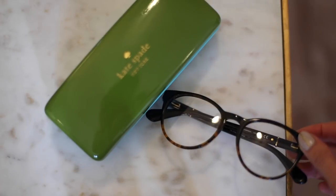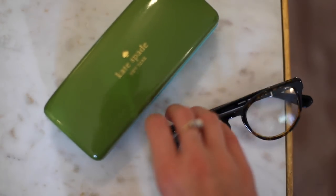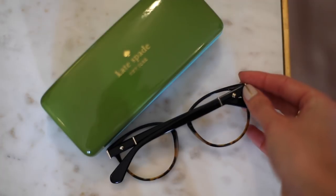Next up is a pair of glasses from the Kate Spade eyewear selection, which is absolutely beautiful. This pair I thought was so stunning — I really love that whole geek chic look so when I tried these on I absolutely fell in love with them. I don't wear frames all the time but when I do I like them to be real statement pieces, and these I thought were absolutely beautiful. I know you guys aren't used to seeing me wearing opticals so let me know what you think.